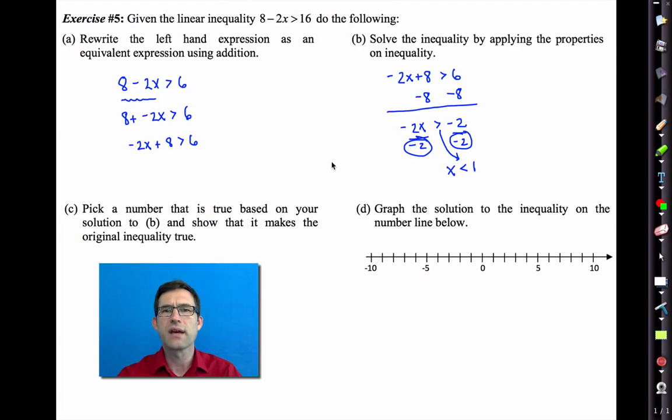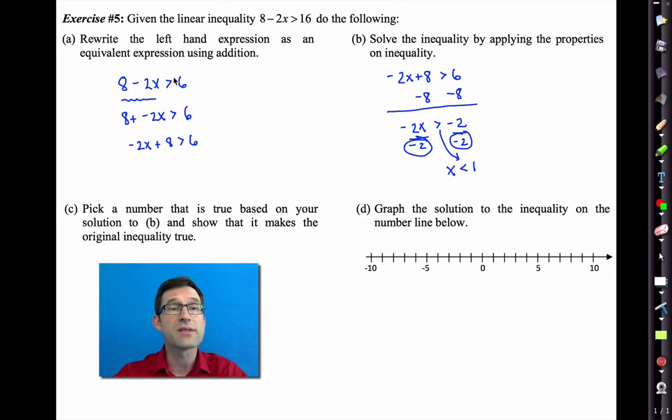Oh, wait a second. Huh, that's funny. I wrote the problem down wrong. Do you notice that? I wrote down a 6 instead of a 16. So I was going to pick x equals 0 and test it in here. And I started to do the test in my head, and I was getting 8 is greater than 16, which I knew was wrong. So I looked back at the original problem, and I realized that I had made a mistake.